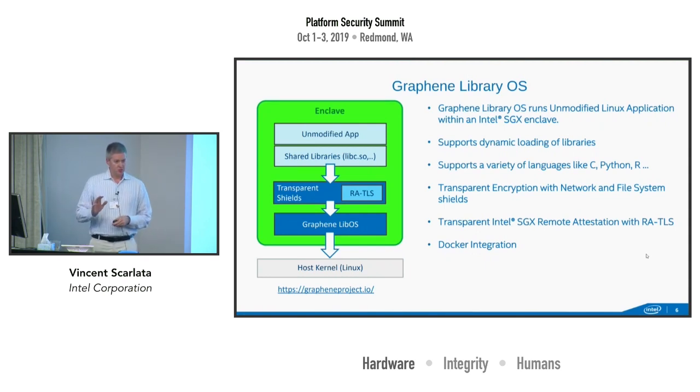But the trick there is SGX provides hardware seal keys, but you don't want to use those in the cloud because next time you're going to be somewhere else. So we added a couple of hooks to let you provide those keys in a couple of different ways, so that it'll use the hardware keys if you want it to, but if you configure Graphene differently, then it'll let you fetch the keys some other way.